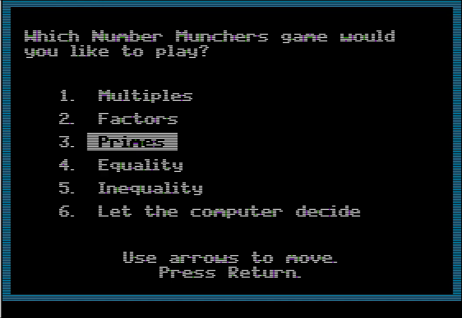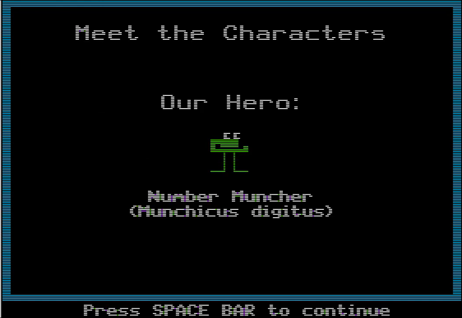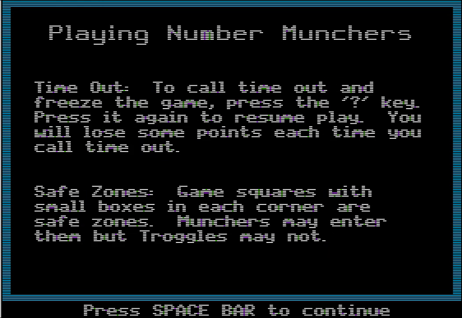So let's do prime numbers. Do you want instructions? Probably. All right, so these are the troubles. These are the things you don't want to get eaten by. Safe zones: game squares with small boxes in each corner are safe zones. Munchers may enter them, but troubles may not. Time out: to call time out and freeze the game, press the question mark key.